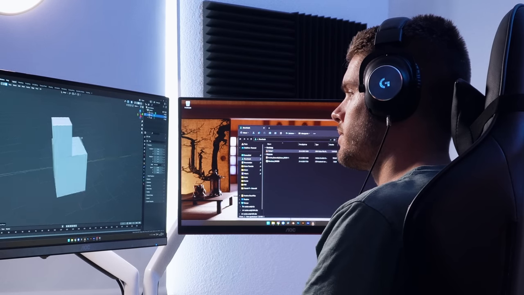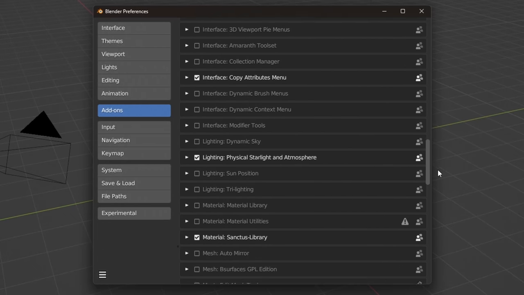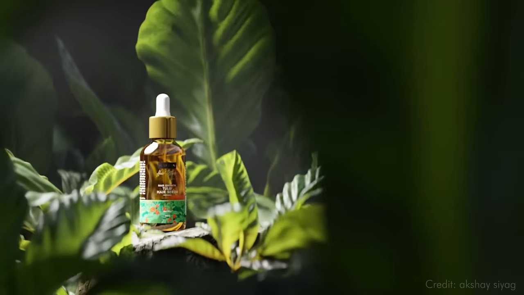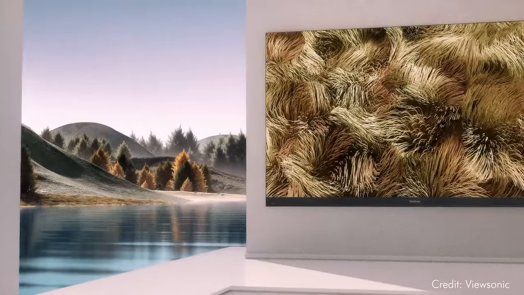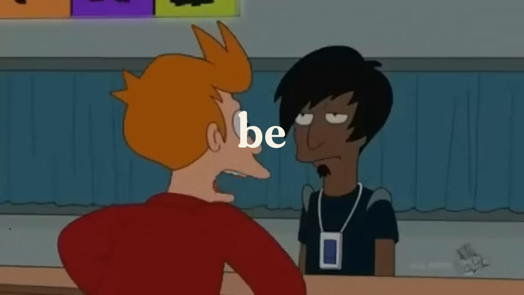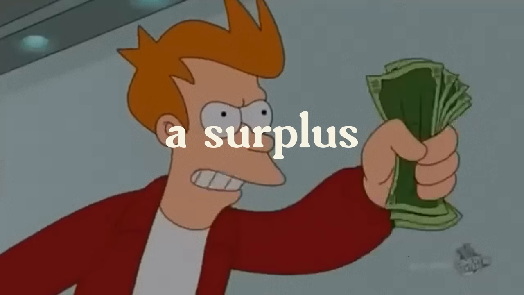What I'm trying to explain here is that by offering more to a client, whether that's through experience or add-ons, which will help you create better results efficiently, you can upsell essentially. Yeah, 100%. If you have an idea in mind that you want to do for a client, let's say this guy, maybe give it some life with greenery and some scenes behind it. You can just put that into the price of the project and say, hey, the project is going to be, you know, $1,000. Then you have a surplus of budget to put towards an add-on that helps you with that, like Grasswald or something like that. That shows all we need to know, guys. Upsell is the way to go.